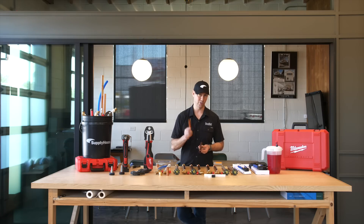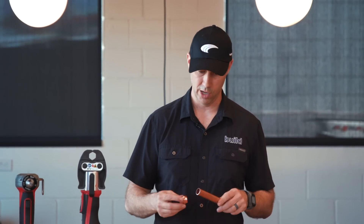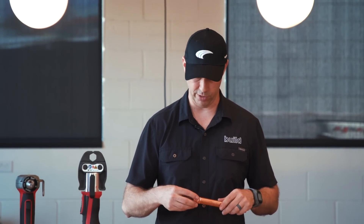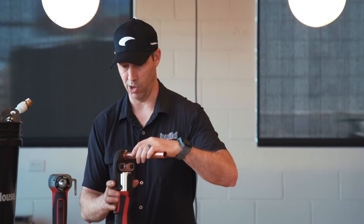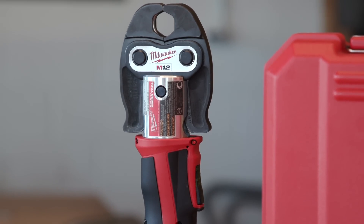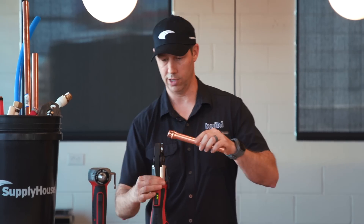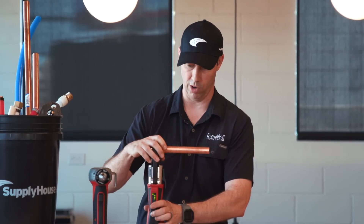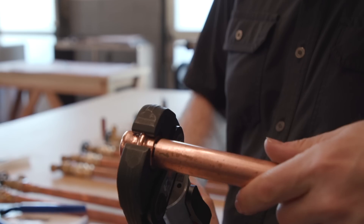I'm curious if that'll make a difference when we start freezing these fittings. These fittings don't need any heat — there's no solder involved. It's a pressed-on fitting, so they're going to work quite a bit faster, and of course time is money. This fitting is made by Viega, the German guys. You're going to use this Milwaukee system to press them on — this is the M12 Force Logic system available at SupplyHouse.com, about $1,800 for the full kit to do half, three-quarter, or one inch copper. We're just going to open the jaws like this — this is the three-quarter head — and then press this button and it's going to force it down.